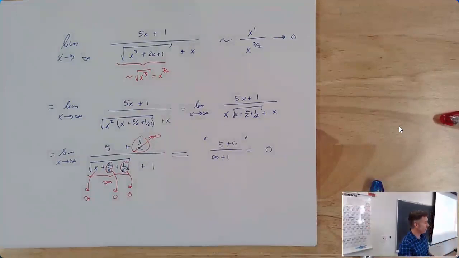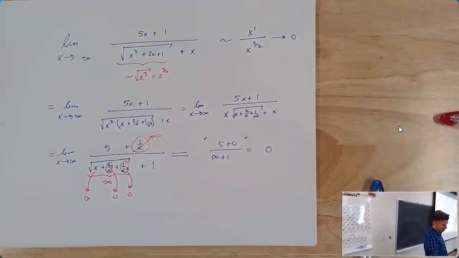Yeah, because we typically, so I will point out, I kind of violated my own rules here. Because technically I didn't divide by the highest power of x in the denominator. I really kind of should have divided by an x to the 3 halves. Because technically my highest power of x in the denominator is kind of x to the 3 halves. So do I have a good rationale for saying why I didn't do that? No, I don't.